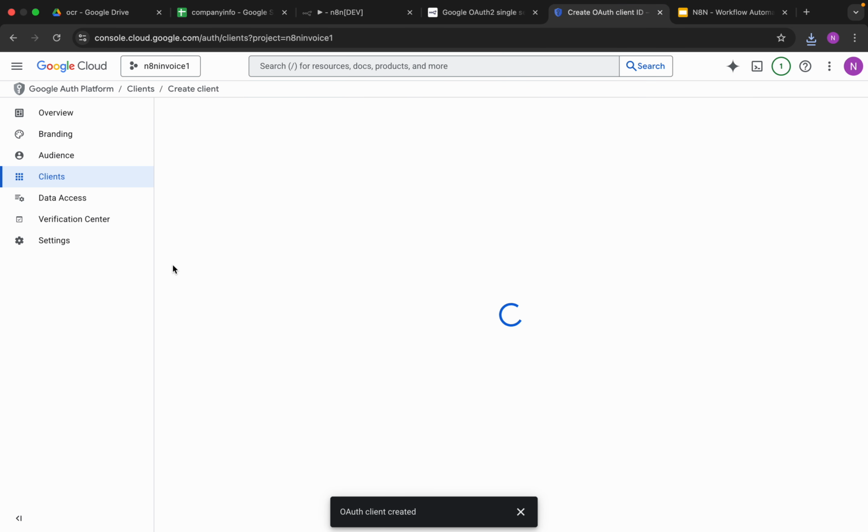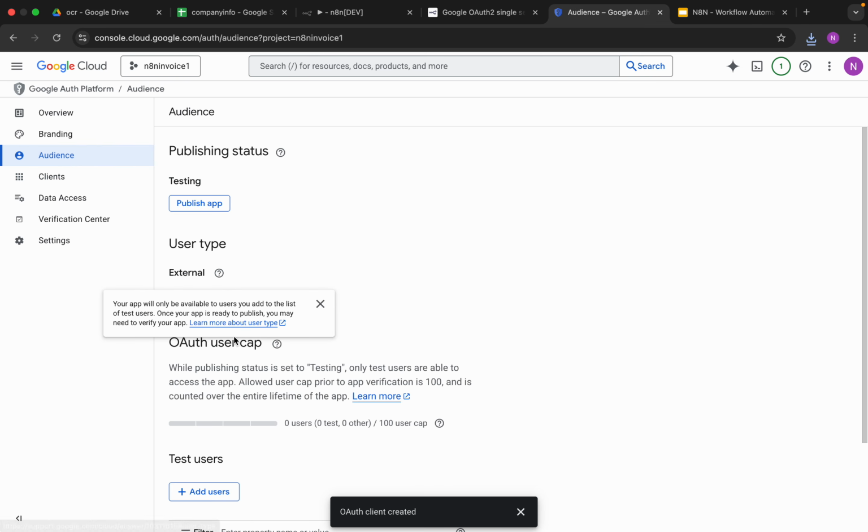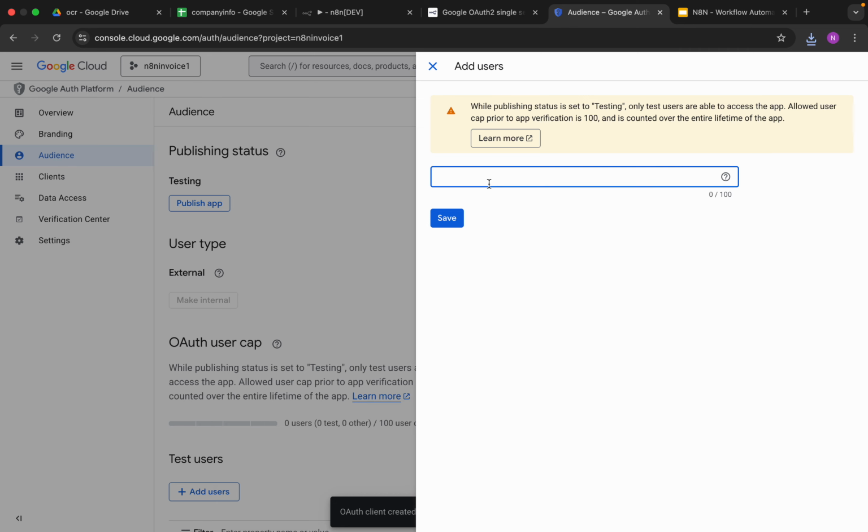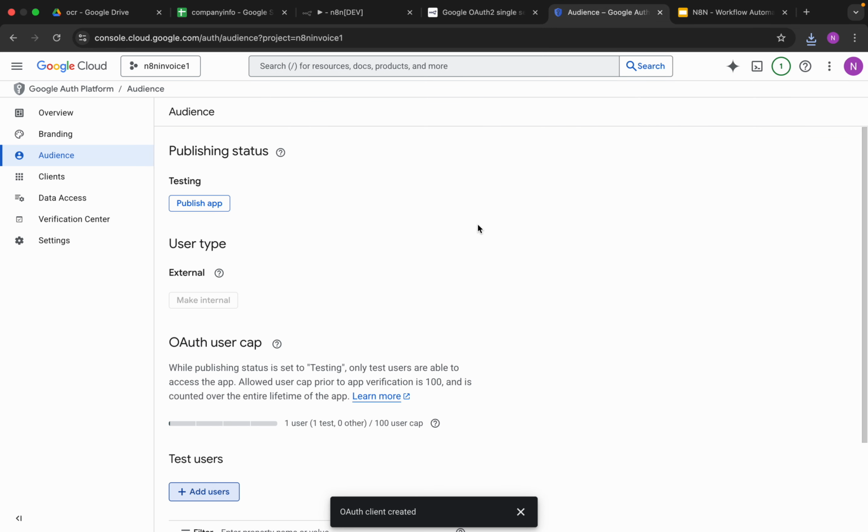Let's click auth. Let me add an audience also, because we are not publishing the app now. Let's add a user. Here I can give my email ID, gmail.com. I'm adding that. Okay, so that is successfully added.